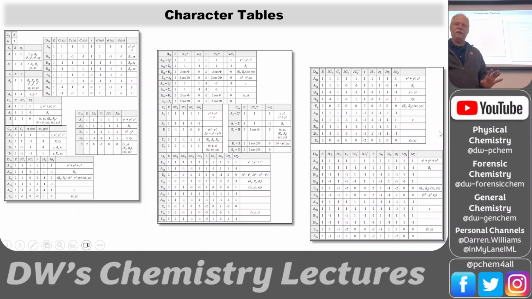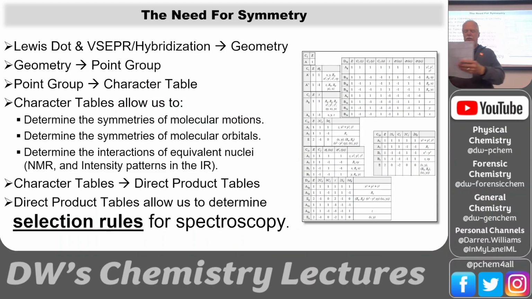So we have all these different types. This is sort of a photo of your handout. But we can also look at them. Let's turn to, well, just on the front page, D2H. Look how many symmetry elements we have. So we've got C2s around the Z-axis, Y-axis, X-axis. We have an inversion center. We have 3 planes of symmetry. We have lots of symmetry operations in a D2H character table.